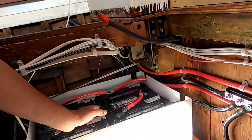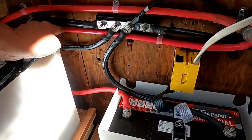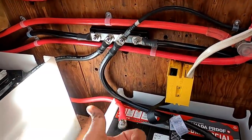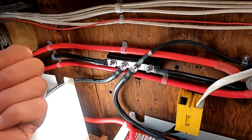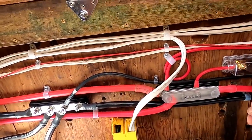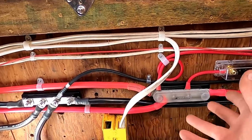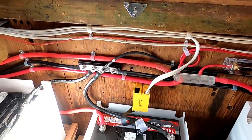Folks, we're pretty much there. All the interconnects are on and all the cables are tidied up fairly nicely. Quick summary: we have the two house banks, and their positives come together and meet in this big bus here. All the negatives come together and meet in this bus here. The negative from the start battery joins this, and the positive goes up to the start main battery switch. Here's the main feed going up to the main bus and battery switch — well, first the breaker in the panel. We have two more charging feeds: here's the solar panel with its fuse, and the alternator circuit. I have a little slack on both of these because I may add shunts so I can do current analysis — watching the loads — but I'm still not quite sure what we're going to do with that.